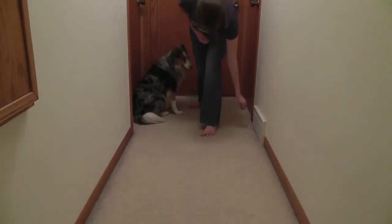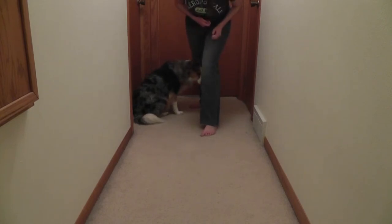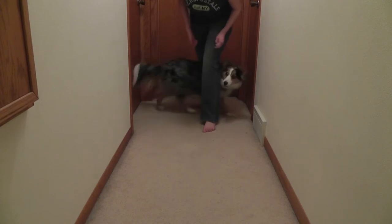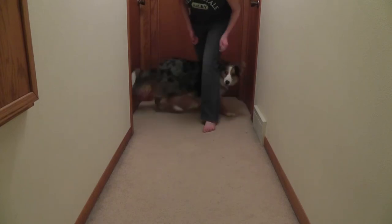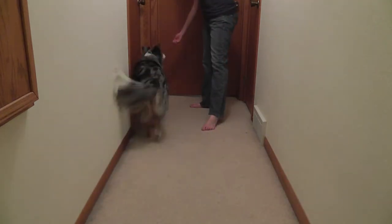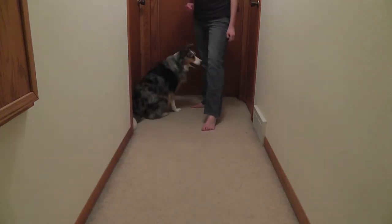Once your dog has mastered this, start fading out the treat by pretending to set a treat in the same place on the ground. You may also add in a hand signal at this step as well. Ready? Free. Go. Nice job. Click right when your dog goes in between your legs and throw a treat in front of you as before. Repeat this until your dog catches on to go in between your legs without any lure or treats.